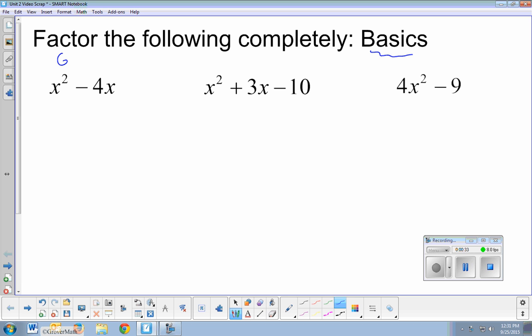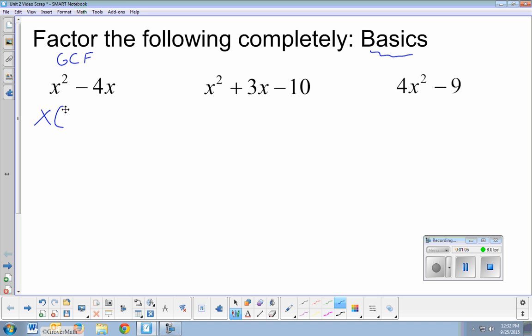So GCF, greatest common factor. And that's always the first factoring method you want to look at when you're deciding how to factor a problem. You want to look at the terms you have and say, do they have anything in common? And both of these terms have an x in common. So we could factor out an x. And factoring out is really a form of division. Right? I'm dividing out an x. Sometimes we say take out an x, but really we're saying divide out the x and put it outside.